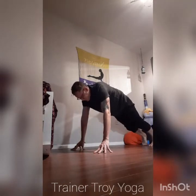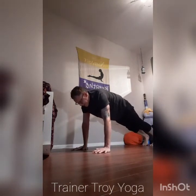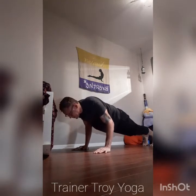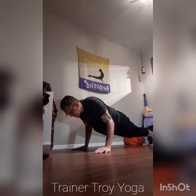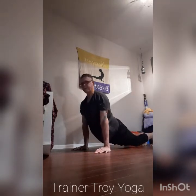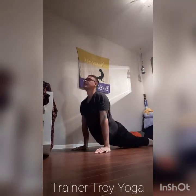So from our wide-legged forward fold, we'll walk our hands around towards the front foot, bending that knee. Slide that front foot back, finding your plank. Exhale, chaturanga. If you're doing them, stop and hold them. Chaturanga. Say that to yourself. Then slide through and find your up dog.